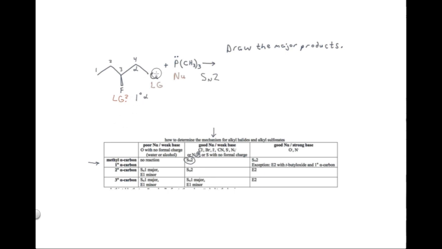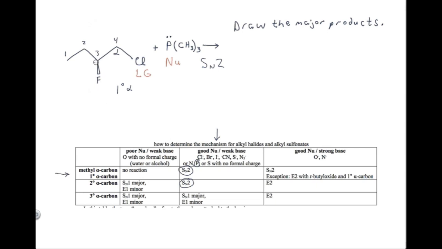On the other hand, chlorine is a good leaving group. So we use the chlorine as the leaving group for the reaction, and we use carbon 4 as the alpha carbon for the reaction. Why was the fluorine included in this molecule? Basically just to distract us. It's not going to play any significant role in the reaction. So now we're ready to draw our mechanism.